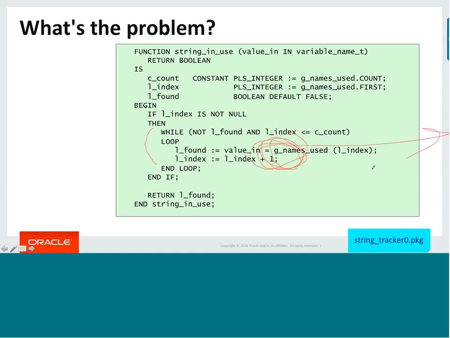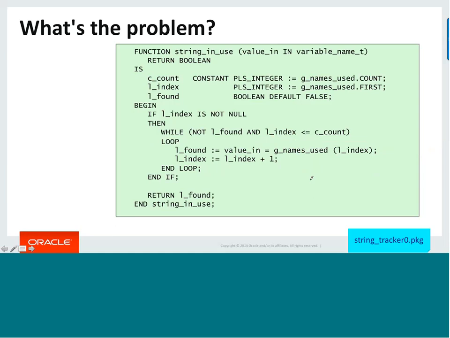Well, let's see. If my array has 2 elements in it, I'll go through the array pretty quickly. If my array has 10,000 elements in it, it'll be a lot slower to go through that list of 10,000. And depending on where the match is or if there's no match at all, it could take a lot more time than I'm willing to tolerate in my code, in my application.